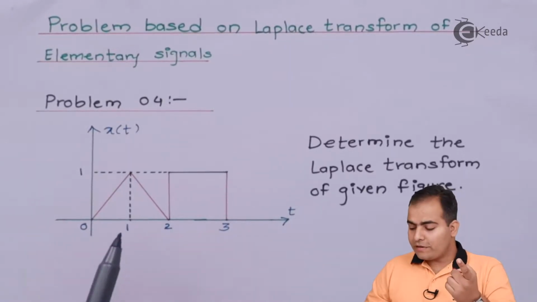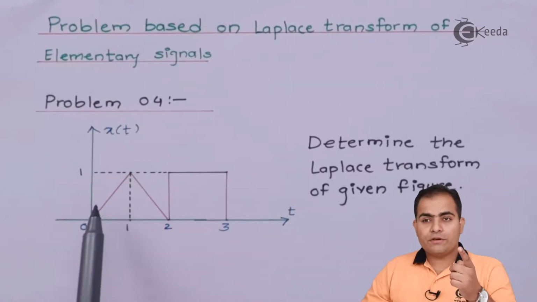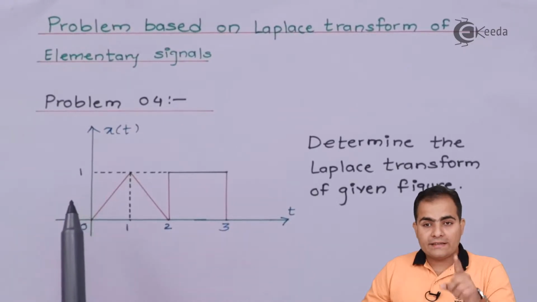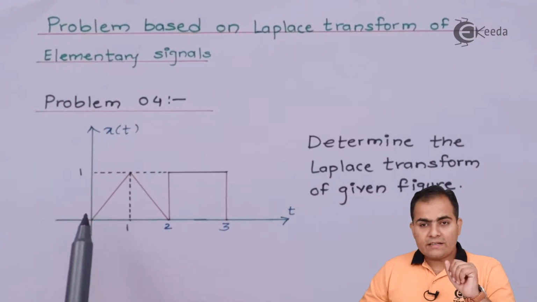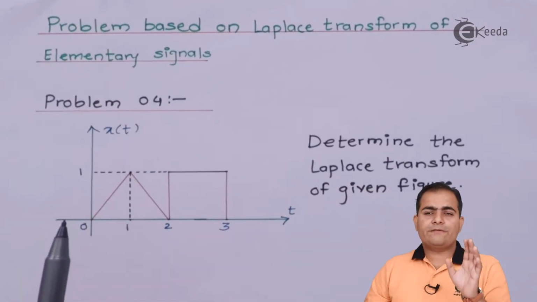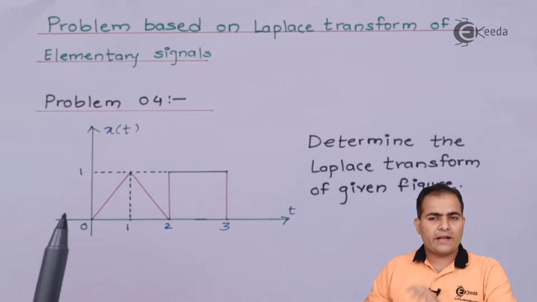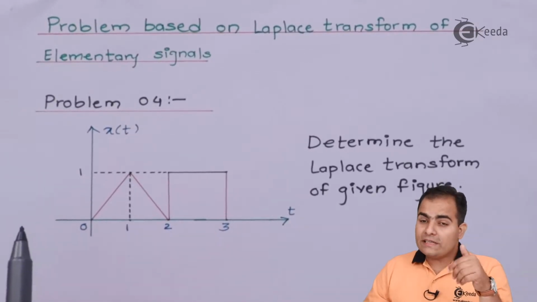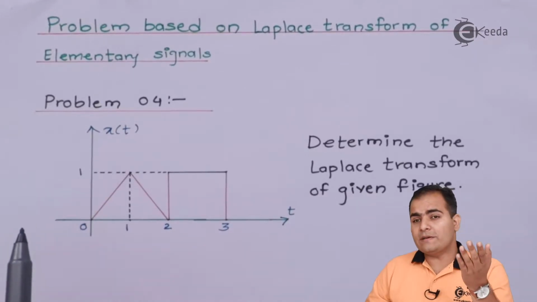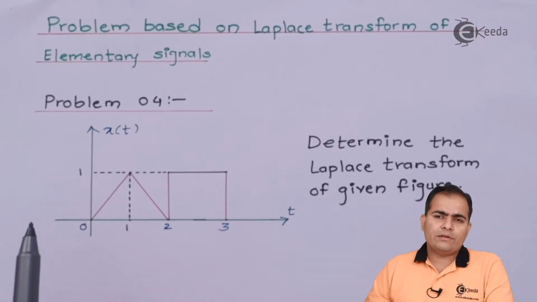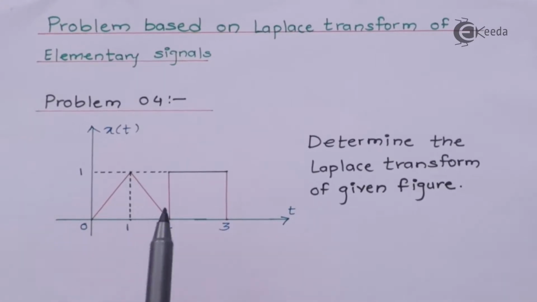Now the first important thing is, we have a combination of two ramp waves and then one square wave. In case of a ramp wave, you should know the basic formula of that signal, which is slope into time t. If your slope is increasing positively, then of course the value of slope will be positive. If your slope is decreasing, then the slope value is negative. And then the next one is a square wave. So we'll write the equation first and then we'll go for the solution.